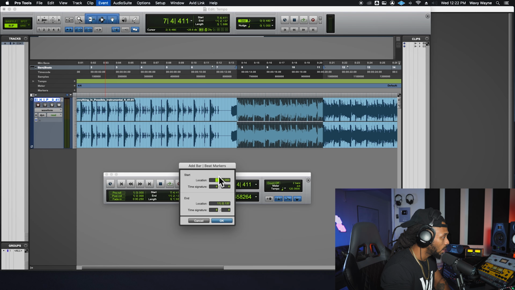So now I'm just going to say to my start location, even though it's not bar one, we can only call it that because our point really here is to lock this up to the grid and to find the tempo accurately. I don't really care about the bar beat positions necessarily. That's not going to help me when it comes to editing for sure, all right? So I'm just going to say, hey, this first location is bar one, right? Since it's a two-bar loop, we got bar two starting here, and then we're ending at bar three. So the end location is bar three.